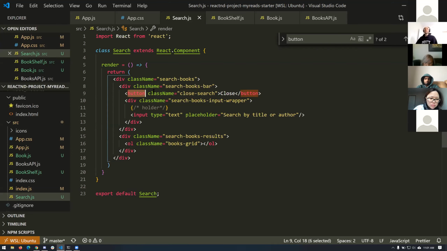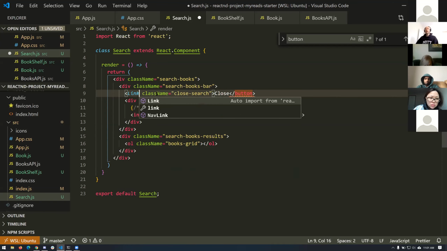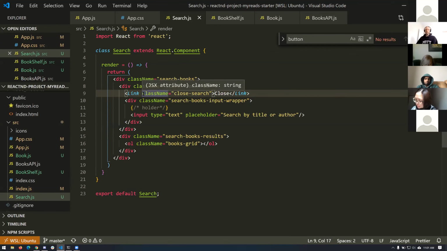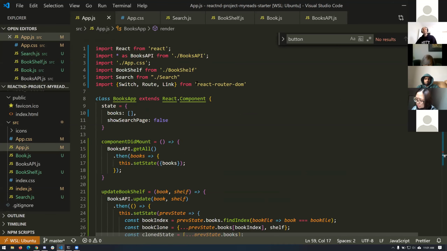So this is going to be a link for close, I guess. L-I-N-K, where does it go? It goes to /. Link does not exist over here because I didn't import it. So I'm going to go grab it from here.